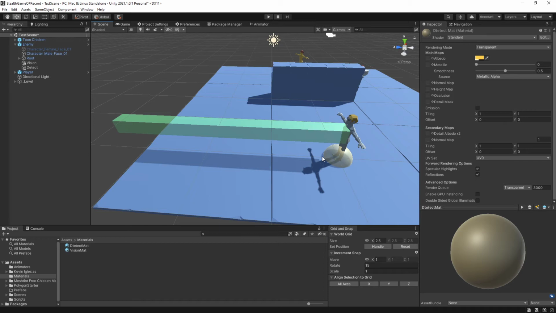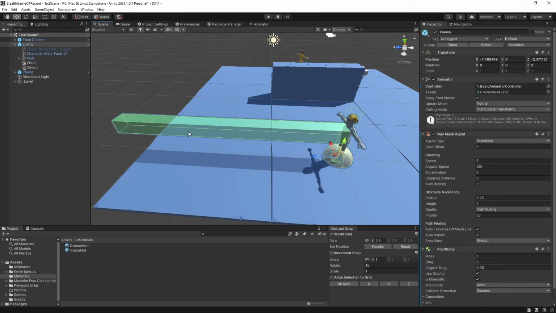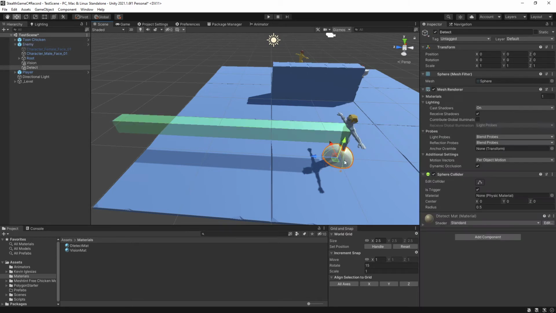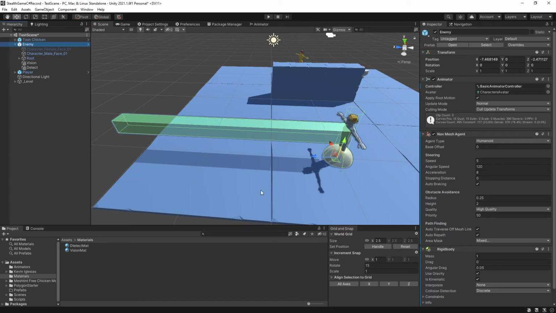What matters is the idea of if the player enters the vision trigger, we'll move towards them. If the player enters the detection trigger, we end the game because they lost. That's what matters. Those two thoughts there. And I'm just going to double check to make sure I did in fact set these up correct. So this is a trigger. Yep, vision is a trigger. Detect is a trigger. Excellent, excellent.